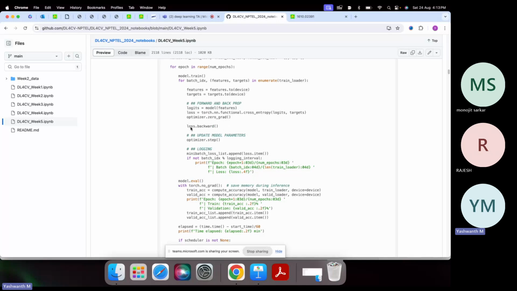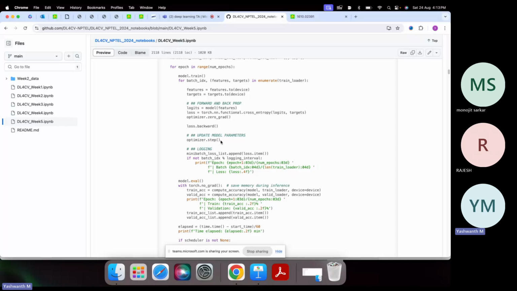This is the point, loss.backward, where the actual gradient computation of the parameters of the network with respect to the loss happens. It happens, but the gradients are not yet applied.